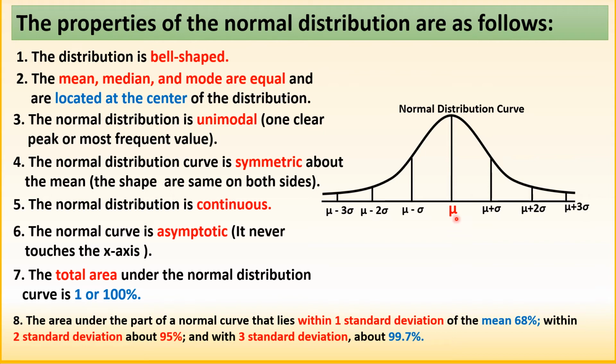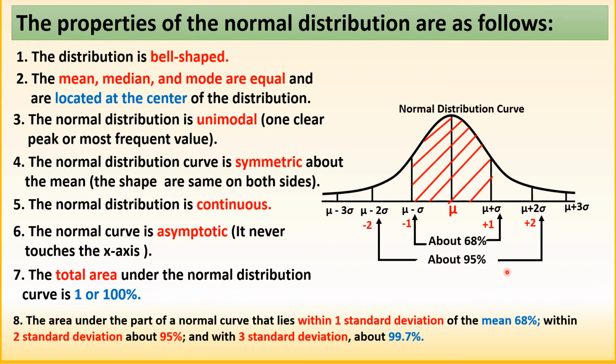So mean, above the mean, we have here mean plus 1 standard deviation, then mean plus 2 standard deviations, plus 3 standard deviations. Then, sa left side, since ito ay below the mean, magsusubtract naman tayo. Mean minus 1 standard deviation, mean minus 2 standard deviations, and then, yung last, magma-minus na tayo ng 3 standard deviations. So, yung una, yung 1 standard deviation natin, about 68%.